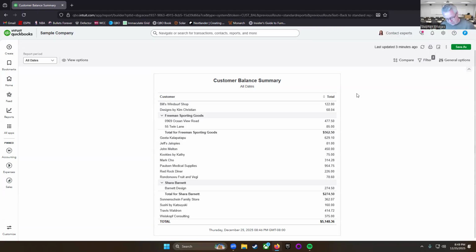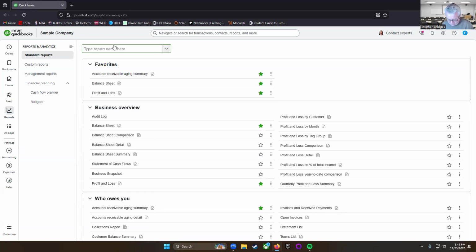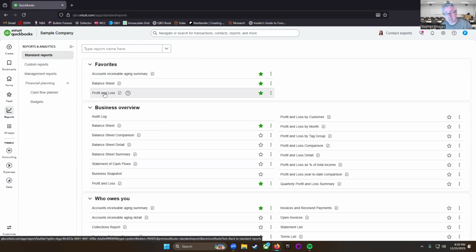And there is another report that you would look at, and you would look at it the same way. You just go in here to reports, you'd search it, and you'd make sure and check all your dates. But I'm not going to do that because you do it all the same way. Whatever report you need from here, you can just get it that way. There are the favorites, and you can put different ones in your favorites. Your balance sheet, the P&L, which you may know as an income summary, or excuse me, income statement. P&L is the same thing. And that's pretty much it.